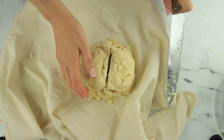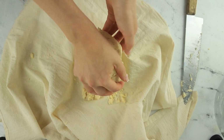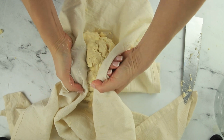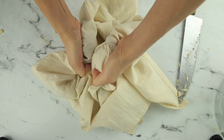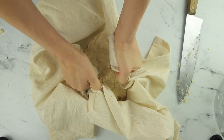You can cut it in half or just simply divide it in half, smush it in half, and again, I'm just smushing it in half. I do this 3 times. I don't want to do it too many times. I don't want to overwork my dough, but I have found that this extra added step really creates such a flaky pie crust, just like when I make biscuits.